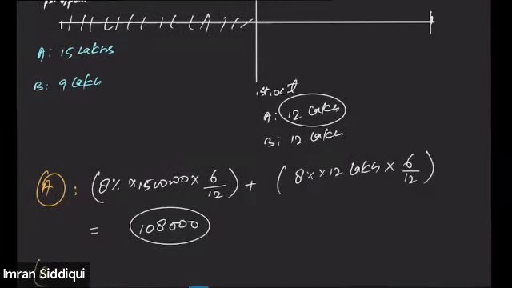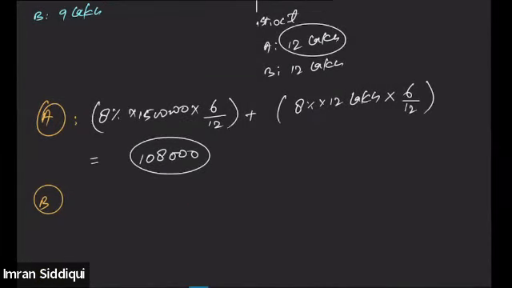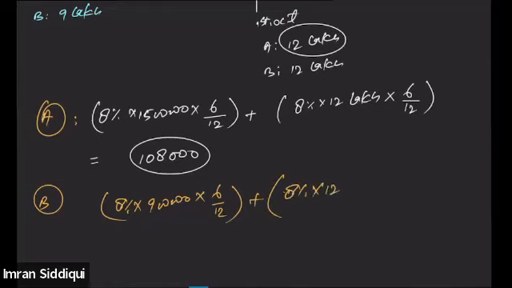Yes, sir, it's clear. The same thing will be done for B. B initially maintained a capital balance of 9 lakh, so he will be entitled to claim interest on 9 lakh for the 6-month period at the rate of 8% per annum. And for the remaining period, he will be claiming 8% interest on the 12 lakhs for the remaining 6-month period. And he will be getting, it was how much? It was 84,000. I hope this is clear to you now. Yes, sir, it's clear.